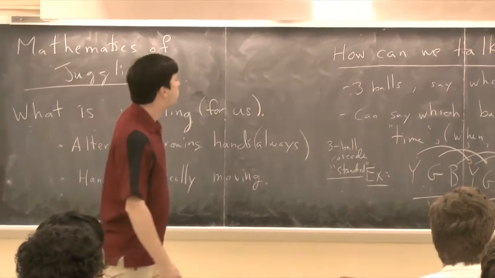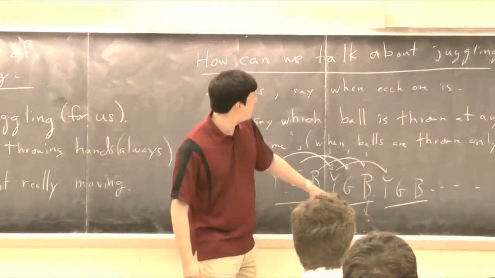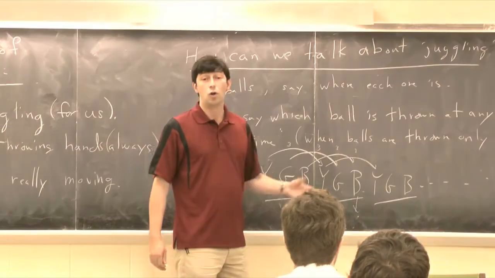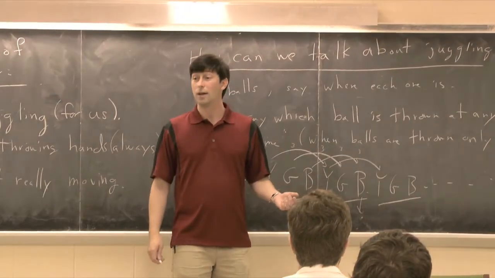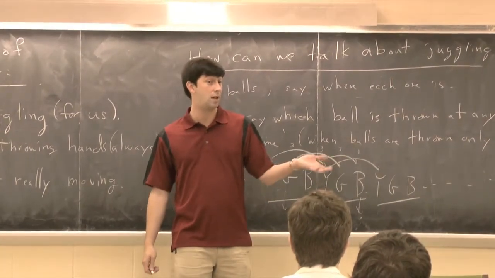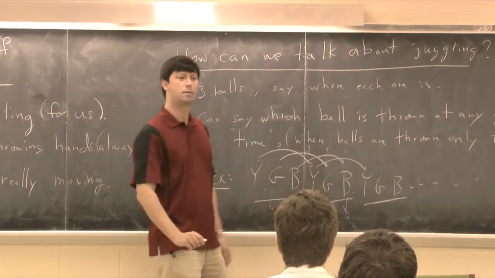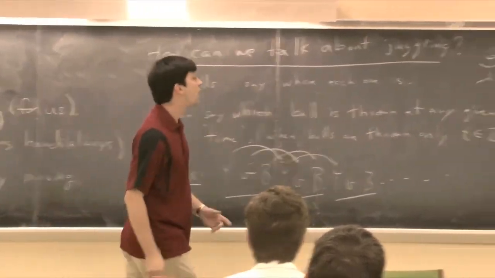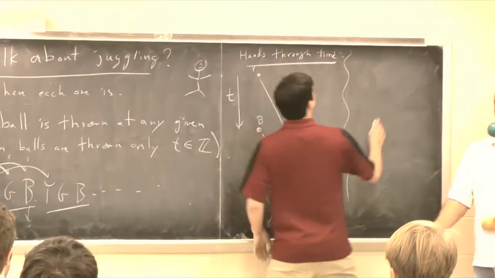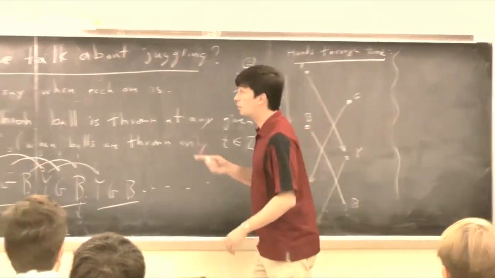And so to describe the throw, I could say that this throw ends up three beats later in that hand, or I just threw it three high. And then for it to come down three beats later, it has to be in this hand. And I know exactly what's going to come down. And that's more descriptive in terms of how you juggle, because you know how hard to throw. So maybe I'll do that over here.